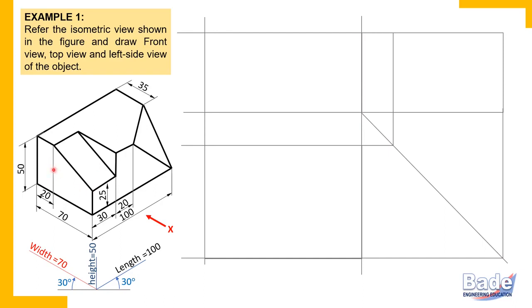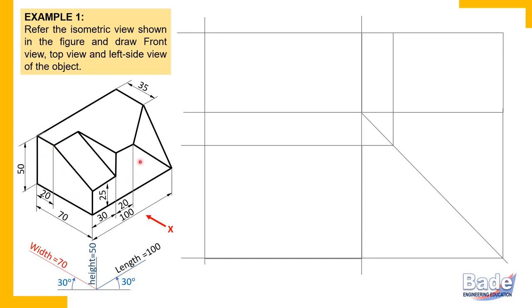Similarly, this is a principal surface, parallel to height and parallel to width. So these two principal edges are perpendicular to each other. Listen to me very carefully again. If a surface has two principal edges perpendicular to each other, then that is a principal surface. So this edge is parallel to height and this edge of the surface is parallel to width. So this is a principal surface.